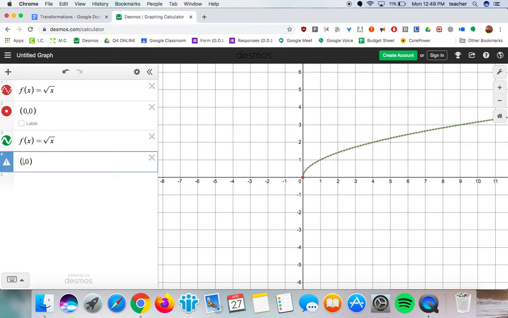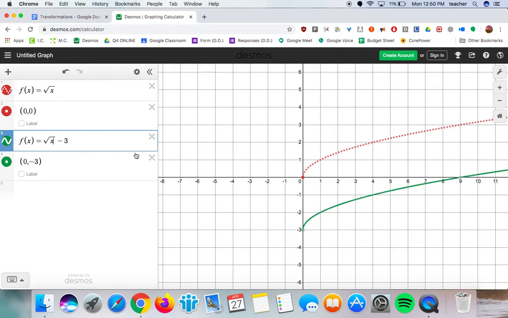Similarly, your d value isn't going to change the shape of the graph at all. It's just going to bump it up and down. So for example, if we have a d value of positive 3, we're just going to jump up 3. Notice again, this does give us a new vertex here at (0, 3). And we can also shift down, same thing, where our graph just jumps down. So up and down, pretty straightforward.